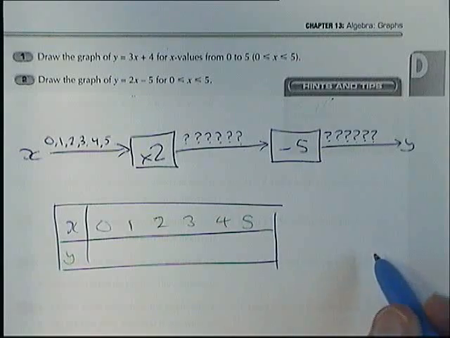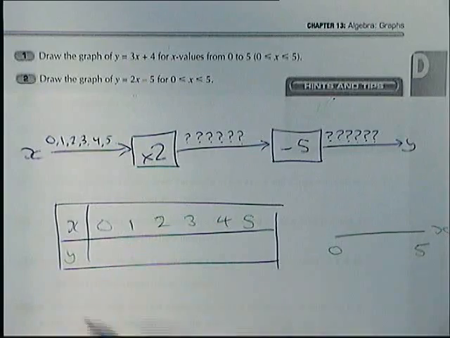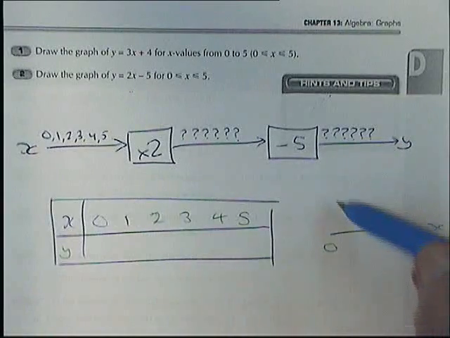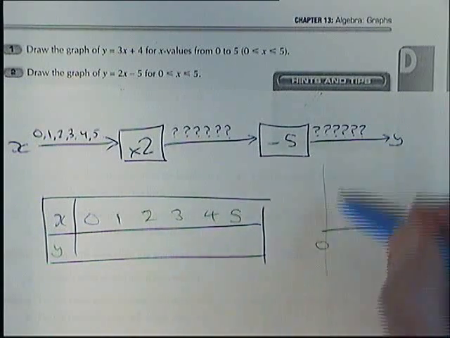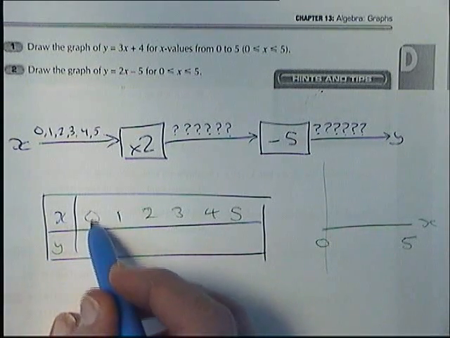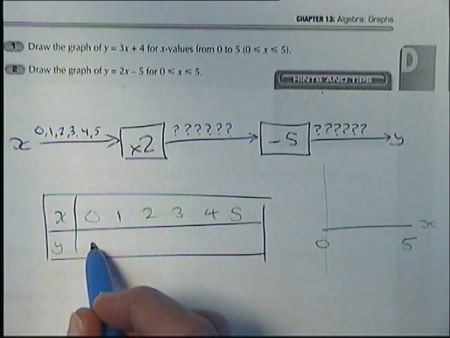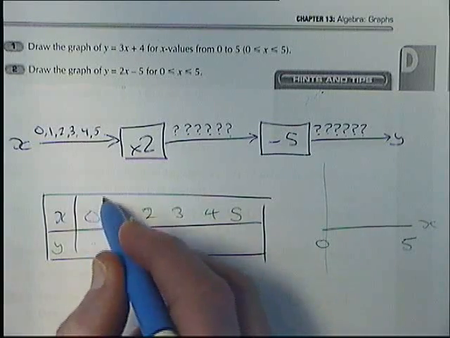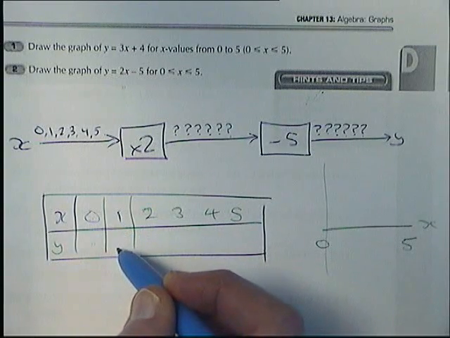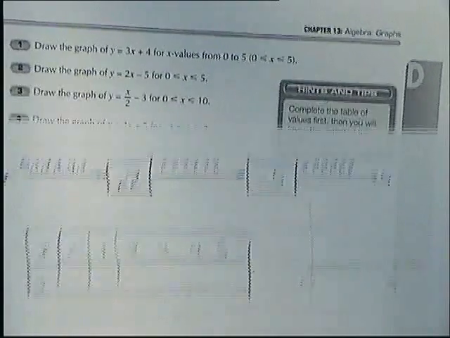And then when you come to do your graph, you'll go along from 0 to 5. They're your X numbers. You'll then know what your smallest and biggest Y numbers are, and then you can work out how far up and down you need to go, and then you can plot your points. Remember, this number and this number make 1 point. That's your long number, that's your up or down number. Only go down if it's minus. So your next point will come from here and here. Up for a plus number, a normal number, down for a minus number.